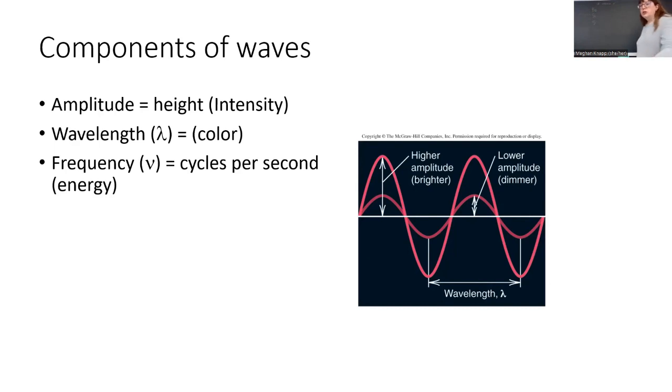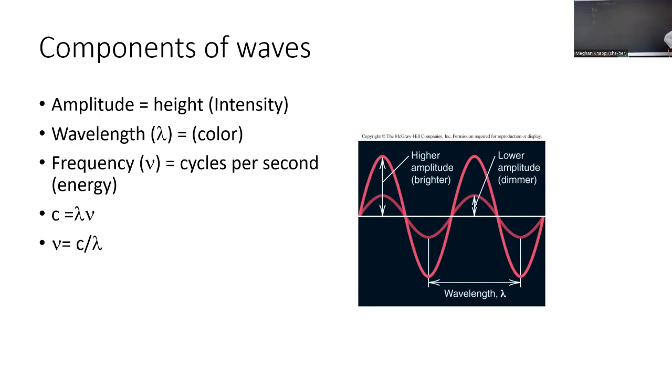Now we can measure the rate that a wave is going by how many cycles pass by in a second and how long that wave is. So meters times per second is going to give us meters per second, and that's our speed. For light, we use the letter c. This is because the speed of light in a vacuum is a constant. And it turns out that for air, it's pretty close to what it is in a vacuum. So we just assume that it's the same number. And do I have that on here? No, I rearranged the equation.